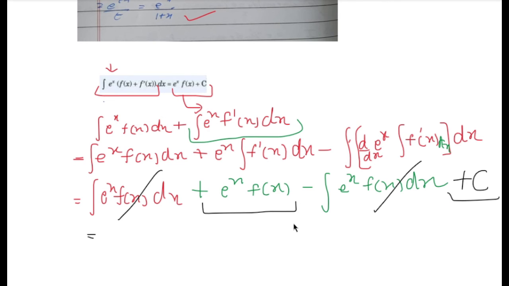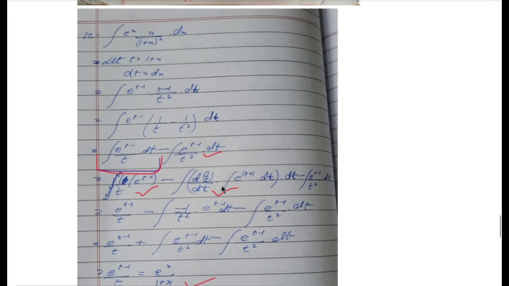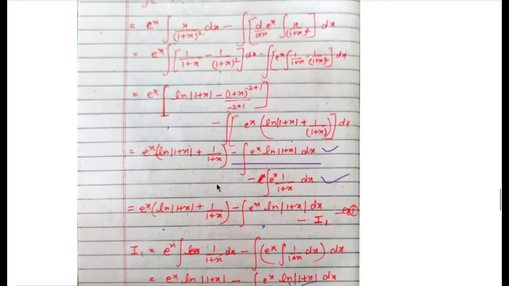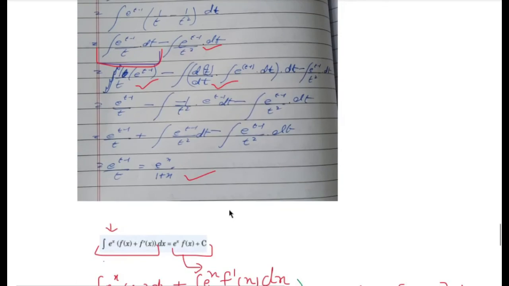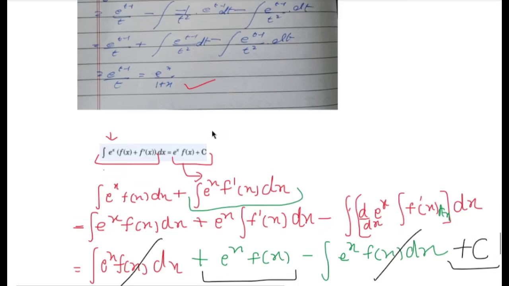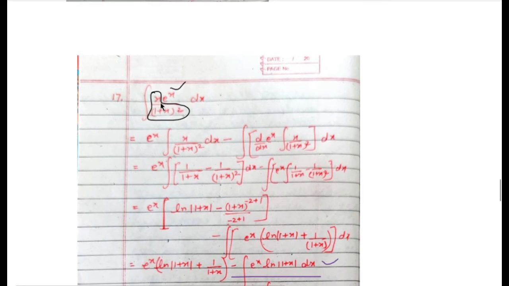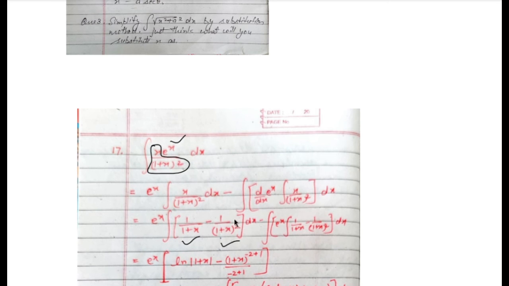So we have the answer this plus this, which is here. Okay, so now you'll be given well planned questions, where one function is this and the rest is expressible in the form f(x) plus f prime(x). And how did I get to know this? When I was sorting it out by partial fractions. So x over 1 plus x square is equal to these two fractions here, and this one is actually this, along with the minus sign, the derivative of this.